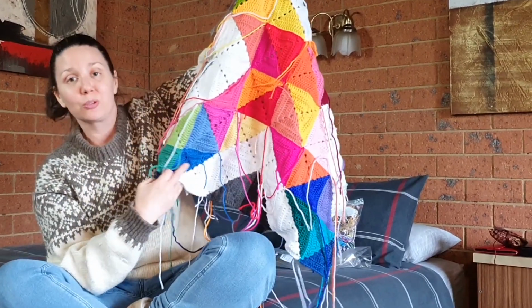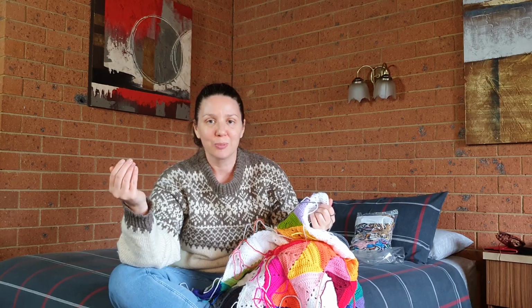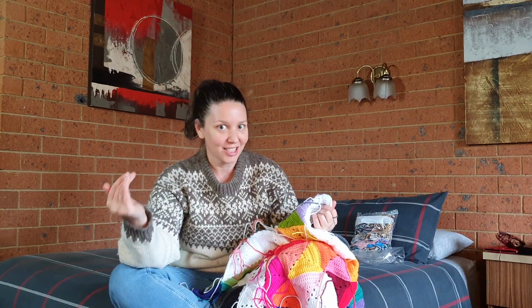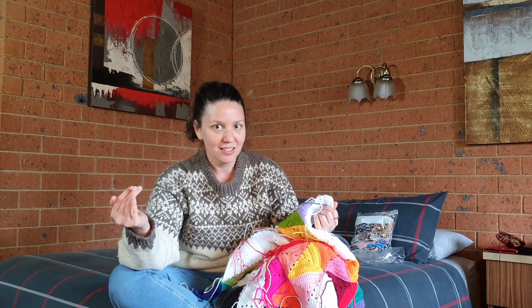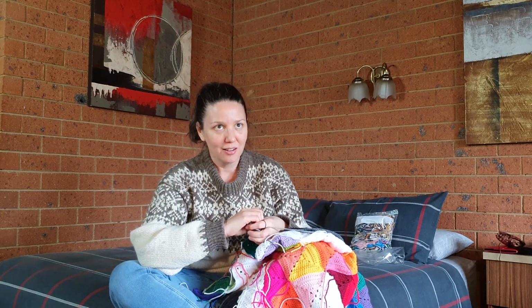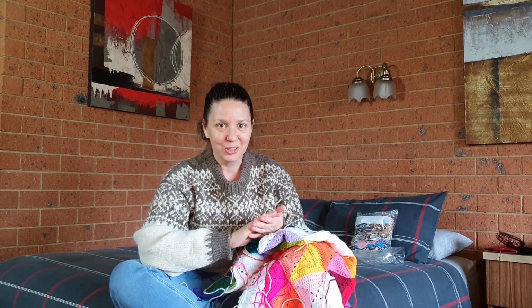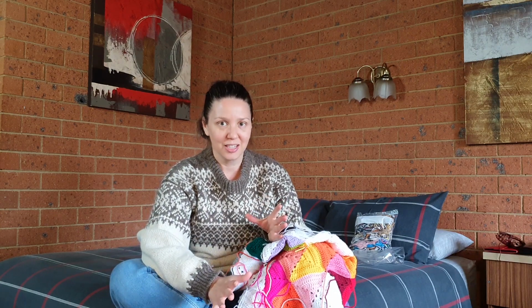When they're this long, obviously it really looks messy and unfinished, and so I can trick my brain into saying, hey, it's not done yet, must put those ends in. But I reckon we need to do that from the beginning of the project. So whatever you're making, whether it's a garment or something with squares that need to be sewn up, we really need to approach it with the attitude of it's not done until all the ends are in.